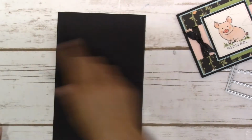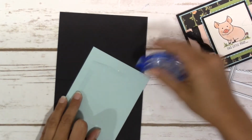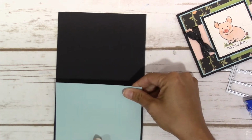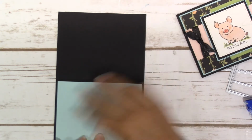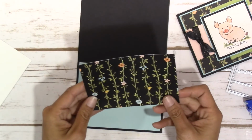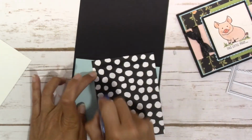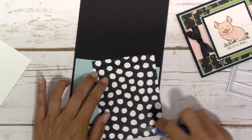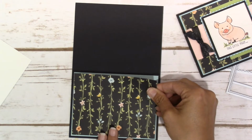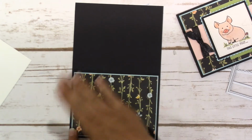We're going to set that aside, and then we're just going to go ahead and build our card base. And so the Pool Party is going to be our first layer. And this one I did keep 1/4 of an inch smaller in size, so a 4x5 1/4. But then I brought in our DSP. Make sure I have this kind of, I think it goes up and down like this. So I brought in our DSP and I did this one 1/8 of an inch smaller, so 3 7/8 by 5 1/8, because I just wanted a little tiny hint of that Pool Party peeking out from behind it, just to give a little bit of separation between the blacks. And I really liked the way that turned out.